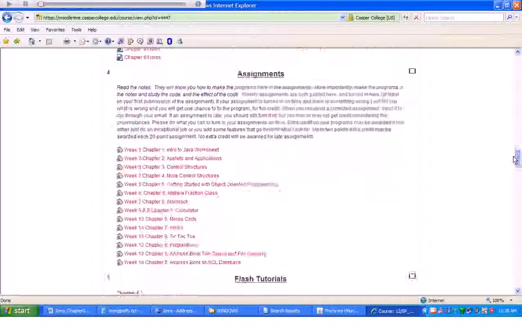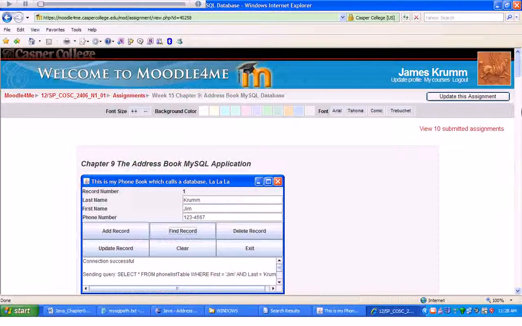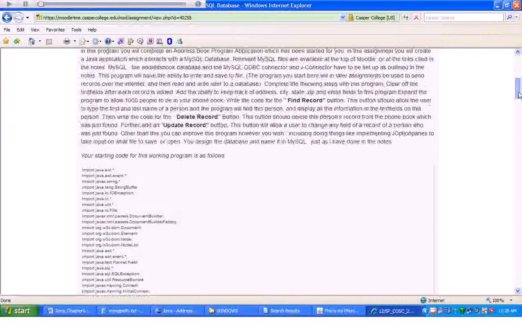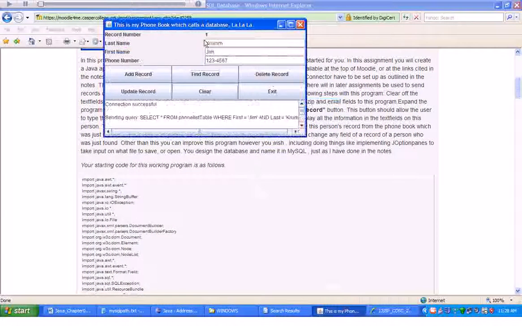What you're really doing is you are going to expand this program to include some things right now that it doesn't have. And specifically, we want it to also keep track of address, city, state, zip, and email. So in this working program we have right now, you're going to have to add text boxes to do this and to label these. And then to these respective commands here, you're going to have to add additional code.